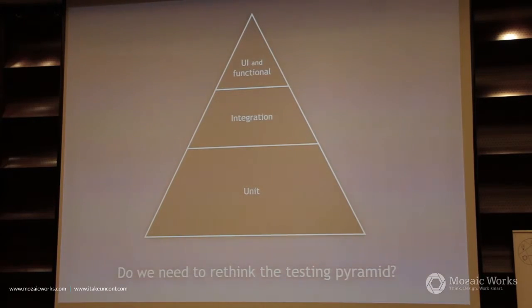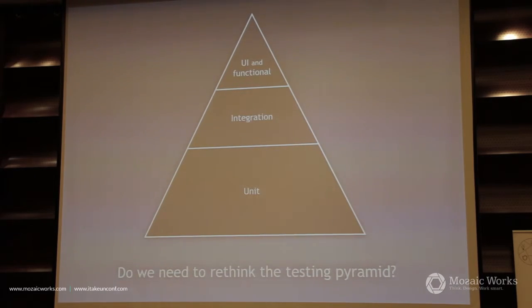I'm sure you've all seen this before, the testing pyramid. The typical advice is do lots and lots of unit tests, and then you have a smaller number of bigger, typically much more fragile integration tests. And then if you're really lucky, you get some stuff on top. That's the traditional advice. I worked on systems where this has been the other way around because it's been very integration heavy, and there's been very little unit testing.